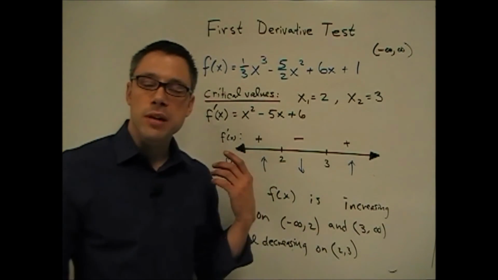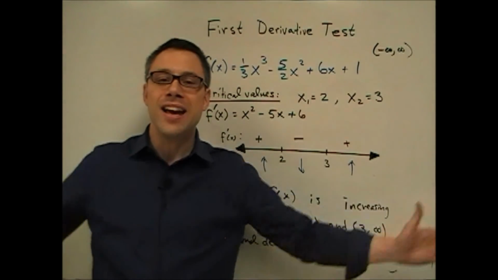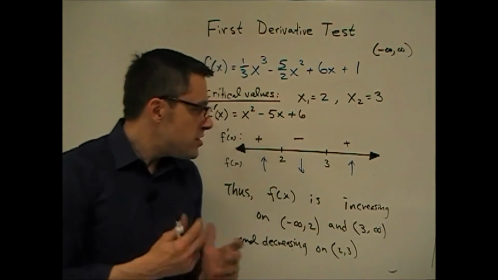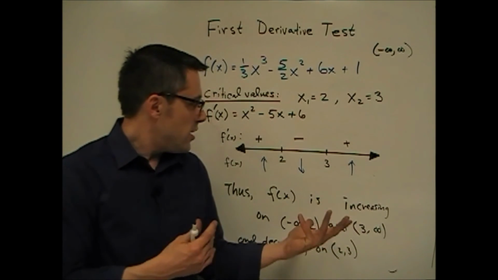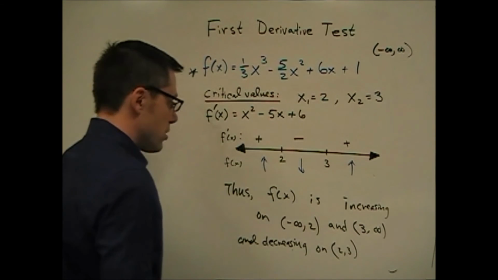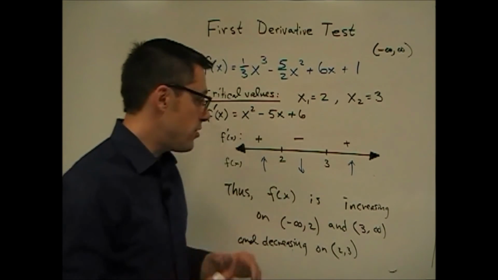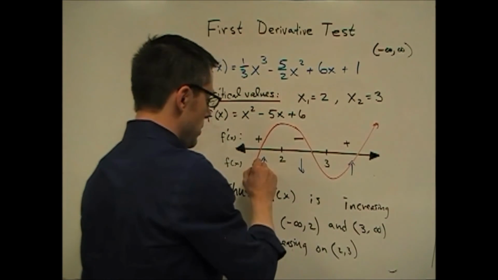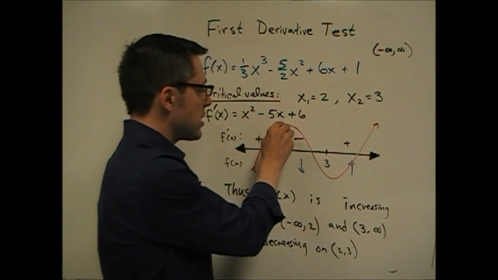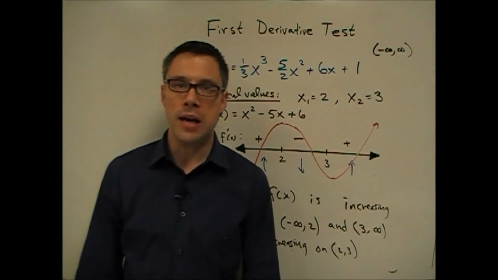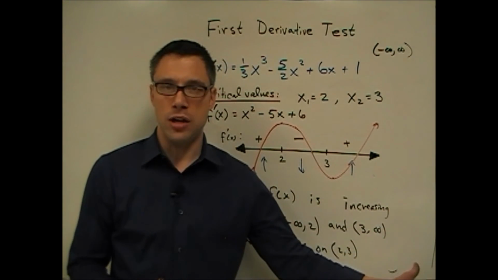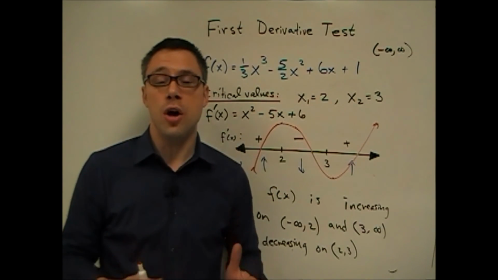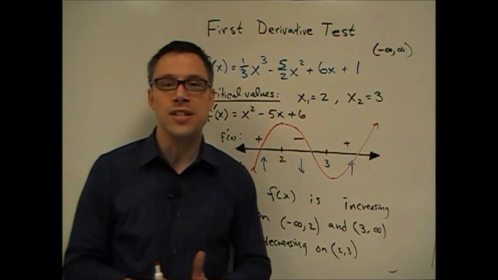So now we have the behavior of this function over its entire domain just by using the power of calculus, without having to check every single point. And you can see here that this is going to be quite useful. In fact, if we saw the picture of this function, we saw the function increasing, it transitions here, it's decreasing, it transitions here, so it looks something like this, which means that the function has a local maximum and a local minimum, right? So we can extract even more information out of this, maximum and minimum values, but at the very least, we certainly know where the function is increasing and where it's decreasing along its entire domain.